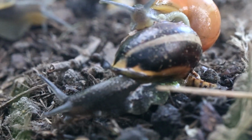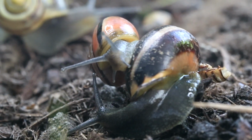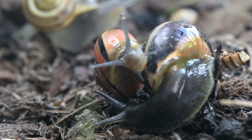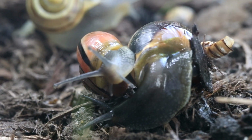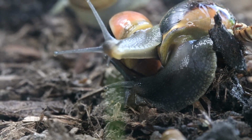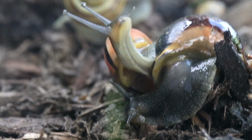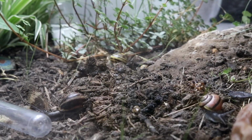And the 2 other snails just didn't want to go away from each other. This right here is Master Shifu, the black snail, and the other one is AJ, and for some reason these were very happy to stay right next to each other. I actually thought that they might try to eat each other or bite each other, but luckily after a few minutes all 3 snails were going 3 different ways.